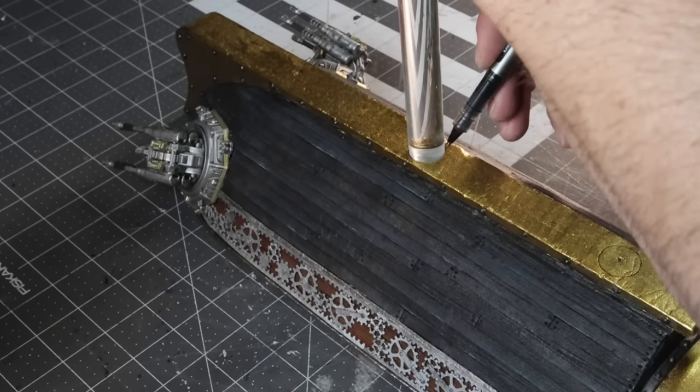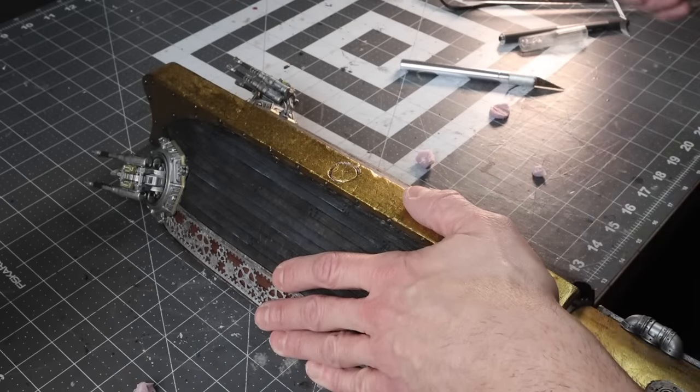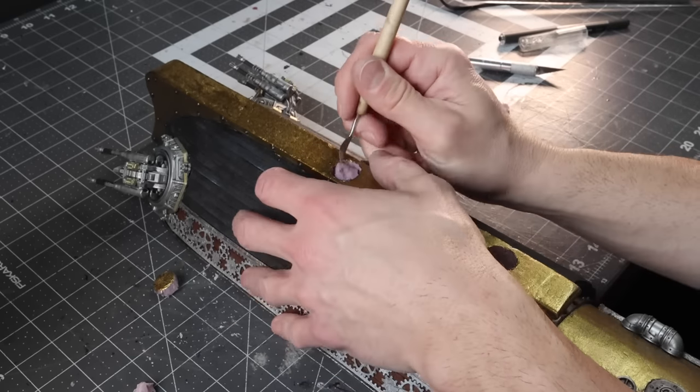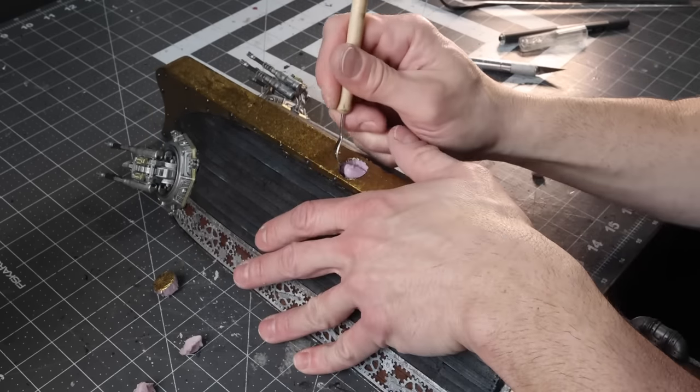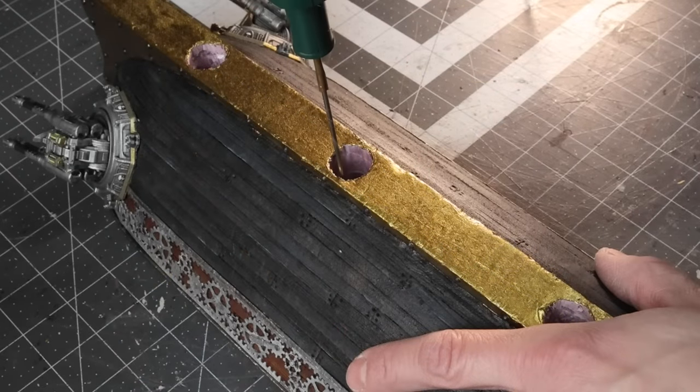Alright, now what we want to do is grab one of the acrylic rods from last week's video and just stencil that out on the bottom. Make sure to get these cuts right. After all this work, we don't want to mess that up. And just core these out and pop them out. And you will be surprised at how solid this airship sits on this base.